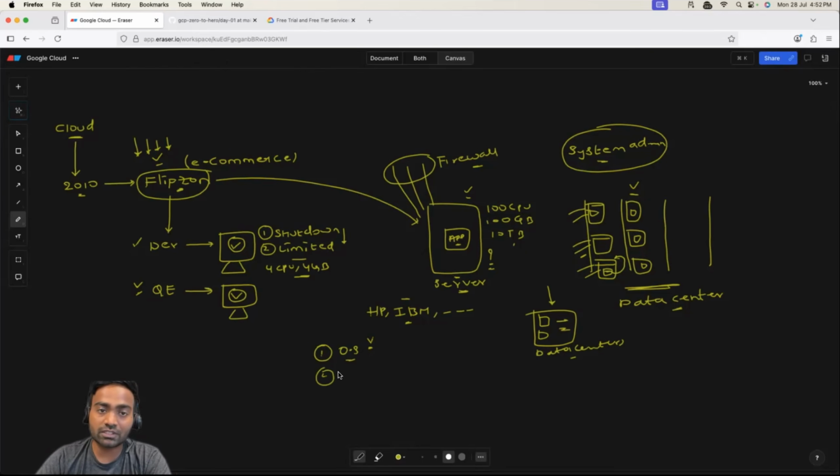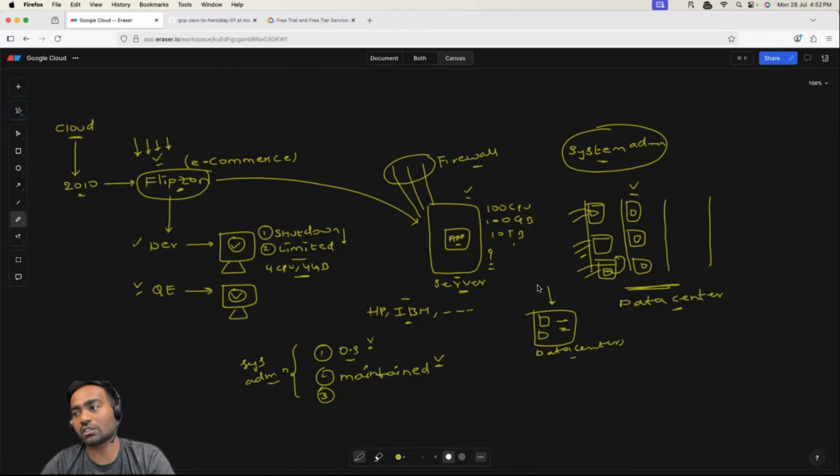Now, once the operating system is installed, that operating system has to be maintained. You cannot have the same version of the operating system throughout. As you keep upgrading the operating system of your mobile, similarly, you should also upgrade to make your server free from security vulnerabilities. Then these servers should also be timely maintained. So with HP or IBM, there has to be contact on a timely basis. Along with that, the network, switches, cables, all these things have to be taken care of by the system administrator.